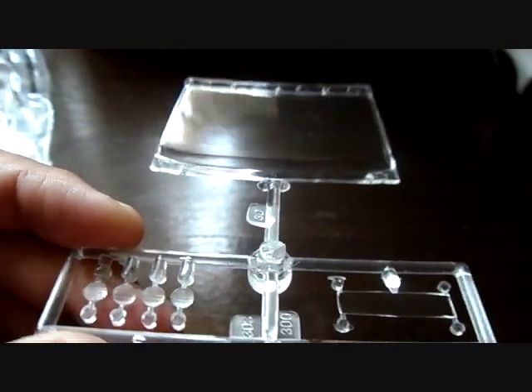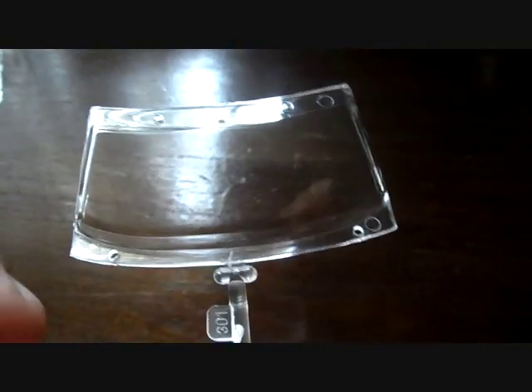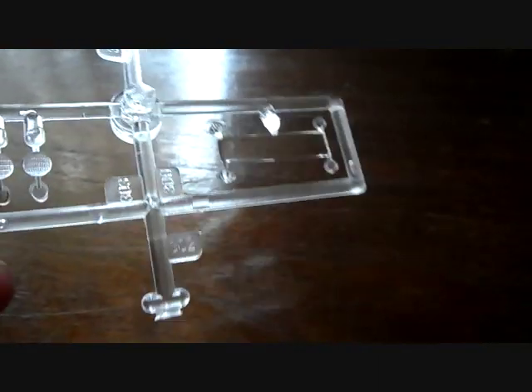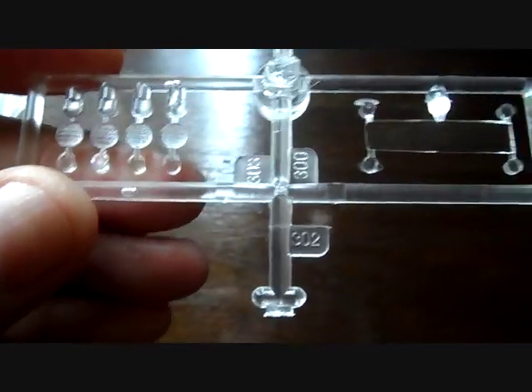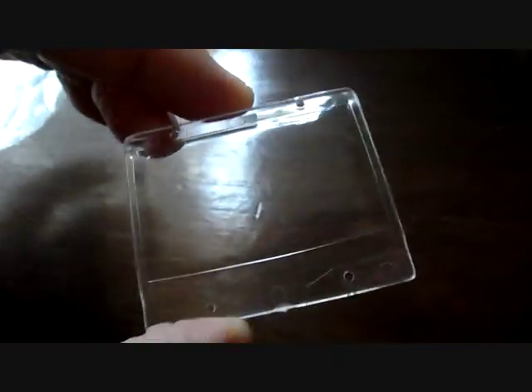On this clear tree you have your windshield with the molded-in side windows, and a nice tab so it can glue up underneath where it needs it. You have a clear piece for your gauges and your dash. You've got nicely detailed headlights, and these pegs - I still don't understand what they're supposed to do, I really don't know. And then here you have your rear windshield.